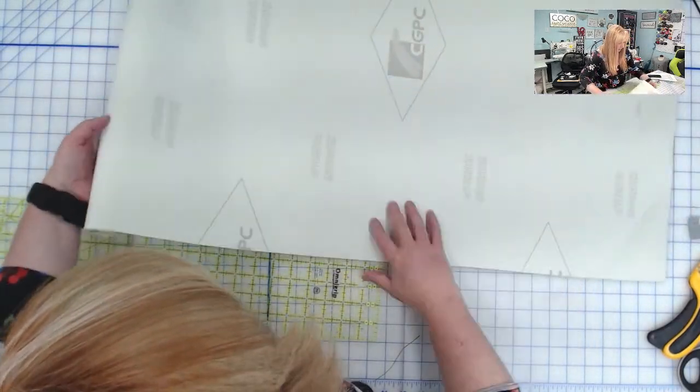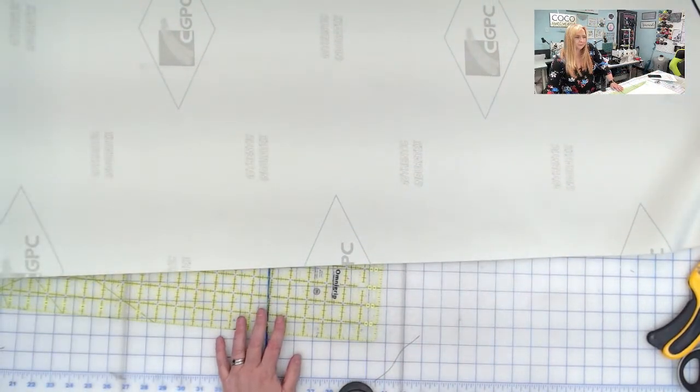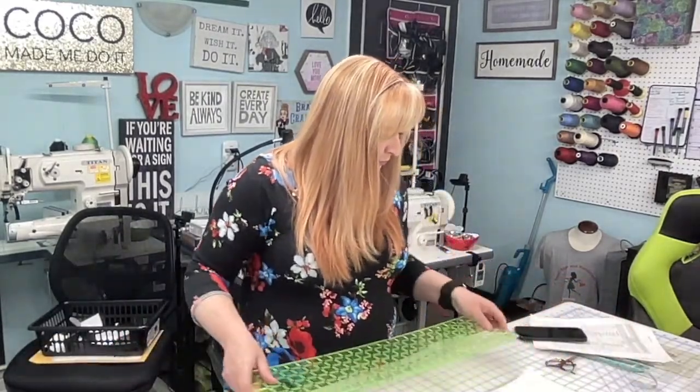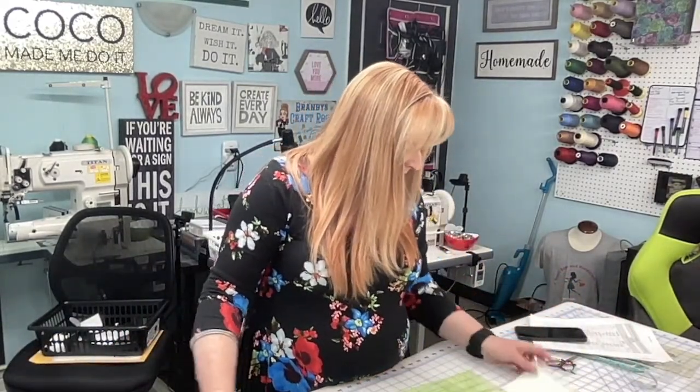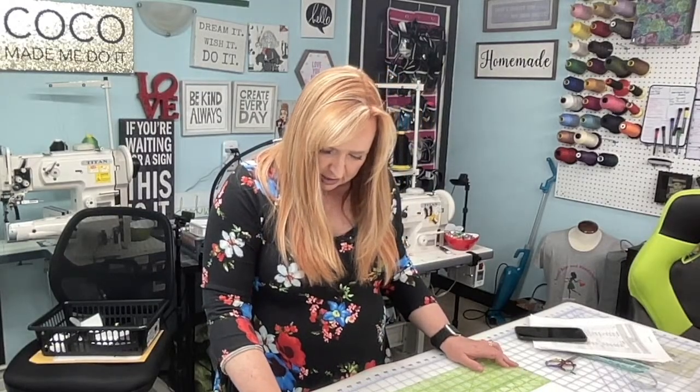Okay. So the first thing I'm going to do, I'm going to put this screen up, face up, because I'm going to do my measurements for the opposite side of my double-sided strap. Again, I'm doing it to a 1.5 wide because I'm doing it double-sided. That's slightly different than in the pattern.